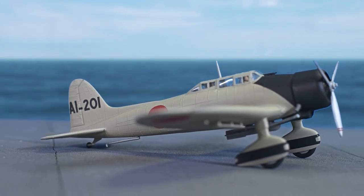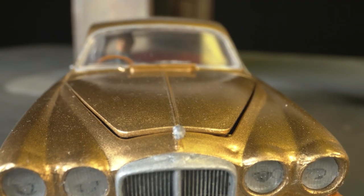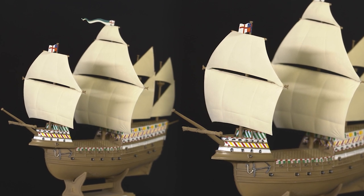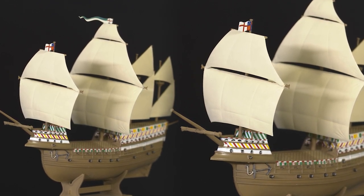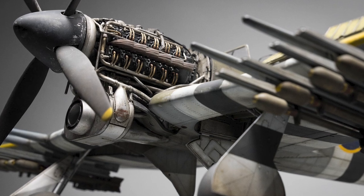In this episode of Flight Tech, we'll be taking a look at two great vintage classics, the Aichi Val and the Jaguar 420. We take a look at the Mary Rose starter set. We show an exclusive behind the scenes from our day out in Duxford earlier this month. And finally, we look at your images. Well, a lot to get to, so let's get into it.